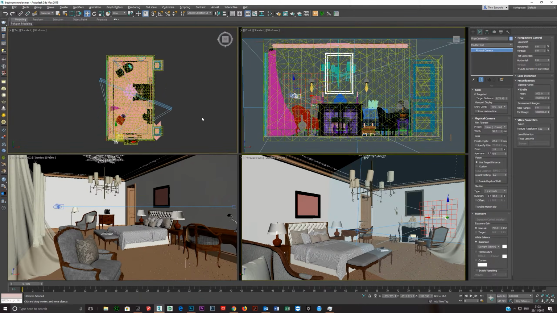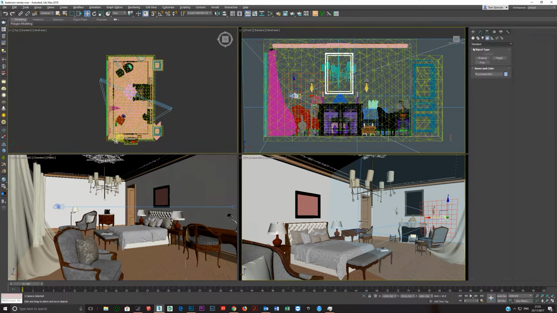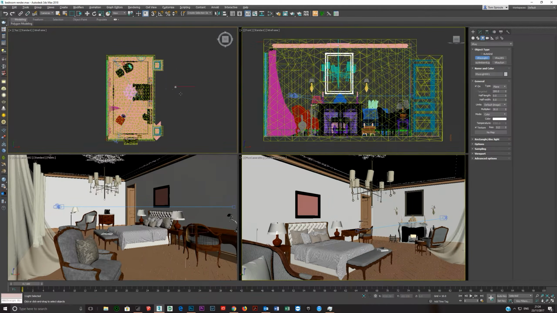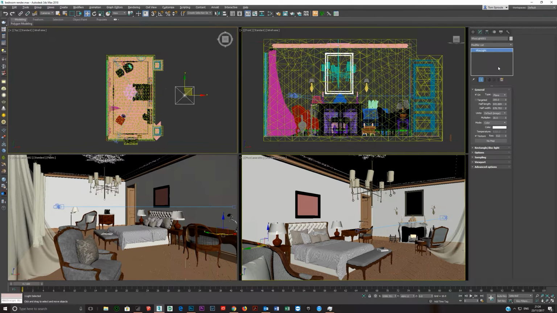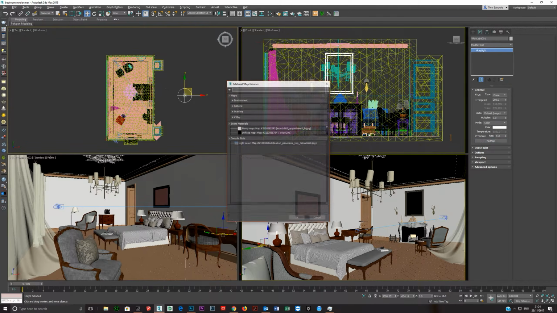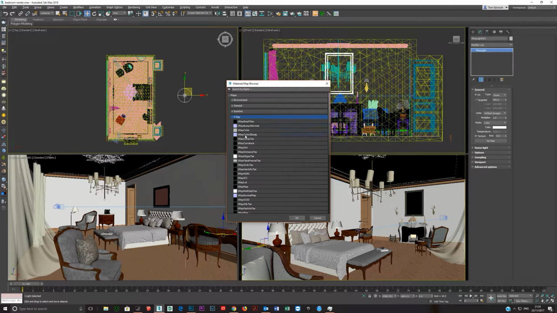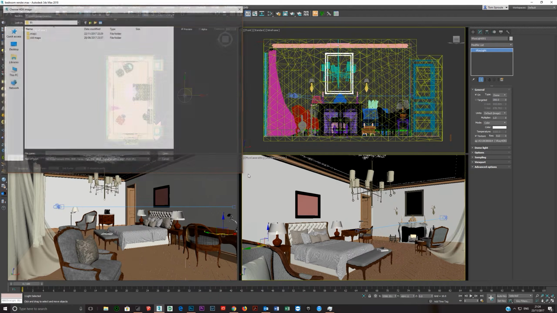Okay, so the next thing to do, we've got no lights, we can't do any tests. We need to set up an HDRI and then just do some tests with that. So I'm going to click on the light here. I'm going to change this to V-Ray, click V-Ray light, and just drop that into the scene. Then I'm going to come over here on the Modify tab. I'm going to change it from plane to dome. This multiplier, change it to 1. Texture, click on here. Go to Maps V-Ray, and you want V-Ray HDRI.